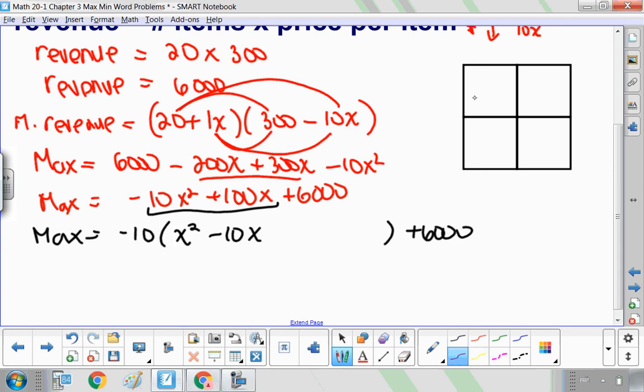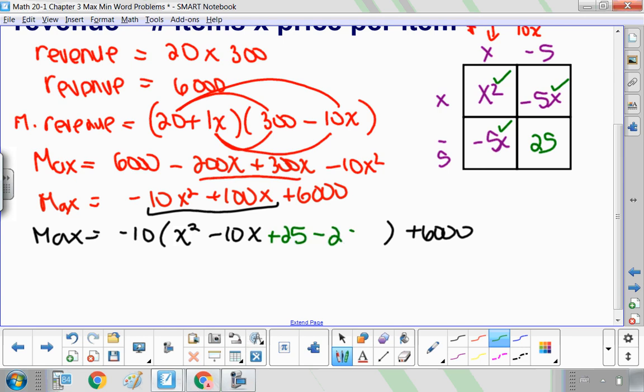So I'm going to go over here to my grid. So I have x squared. I take my negative 10x and I divide it into 2 equal pieces. Then I factor out the GCF of x, take out my leading coefficient of negative 5. I just check to see if I've done that right. X times x is x squared. Negative 5 times x is negative 5x. X times negative 5 is negative 5x. And negative 5 times negative 5 is positive 25.